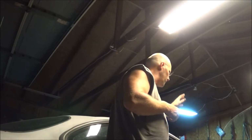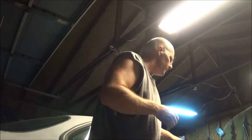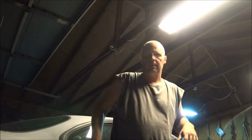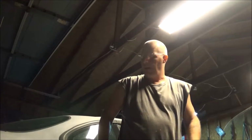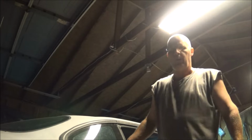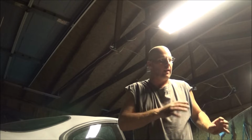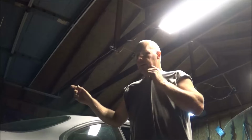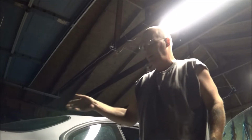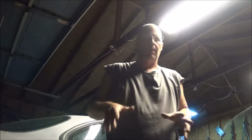So I'll get this welded up, I'll get that welded up, and I'll get these two spots on the door welded up. Maybe tomorrow, once I've got all this done, I might check the back end to see what may or may not need welding back here. I figure I might as well take advantage while I do have a welder and do as much stuff that needs done. There may be a couple of spots on the back frame that need to be welded up. I know there's one for sure. And so I'm going to get to all that.